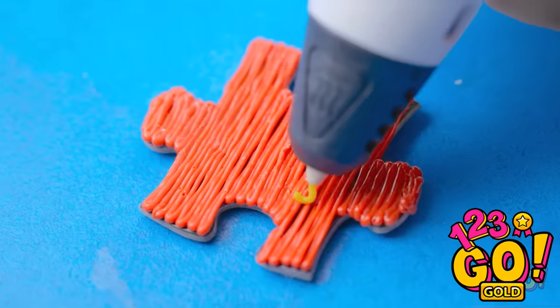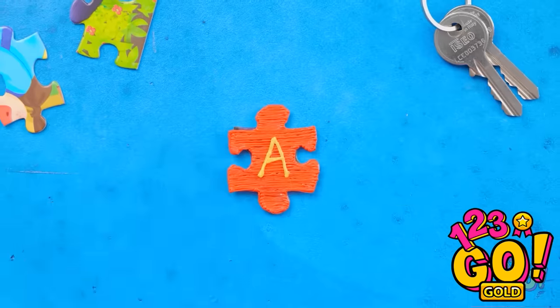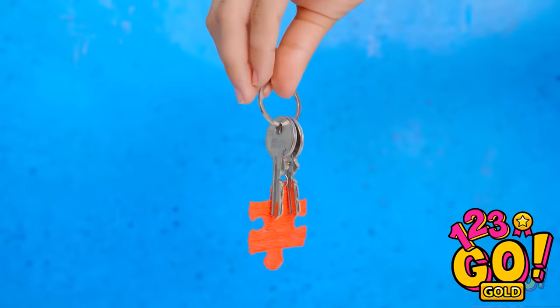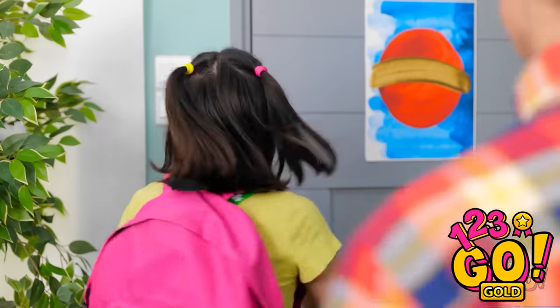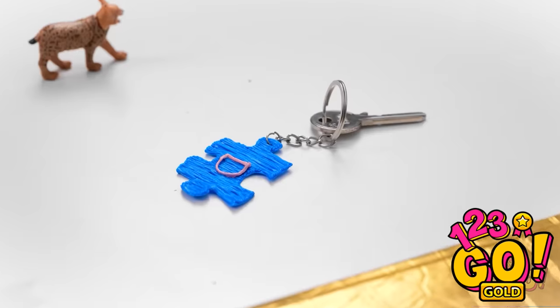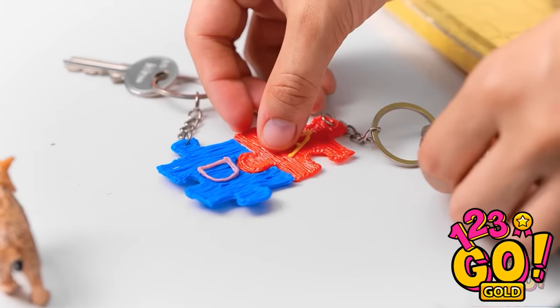Once the piece is all covered, put the first letter of your name on top. All done! Now you'll never miss these! Here you go! Hey! They have an A on them! Thanks, Dad! Oh! Dad made one of these, too! And don't they look cute together? I have the best dad ever! Works like a charm.